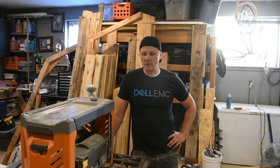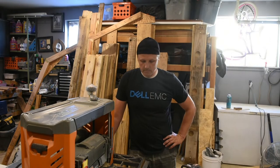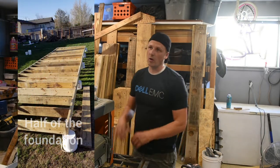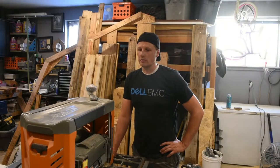So we've decided to build a cabin up there on the property, and I'm doing it completely out of recycled pallets, completely out of recycled material, as much as we possibly can. So far, I have built a foundation to go up there. It's actually already up on the property. And in the next week or two, I'm gonna try to get up there and put the pylons in the ground. I'm doing 15 pylons that have got to be below the frost line up there so I don't get frost heave and get them moving around. So I'm gonna be going up there and putting in 15 pylons to hold up this cabin foundation.